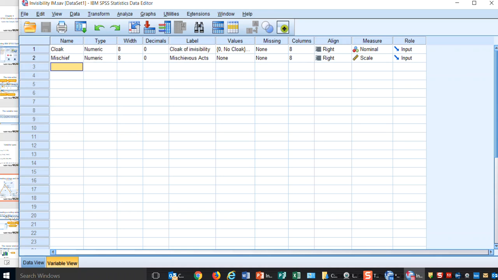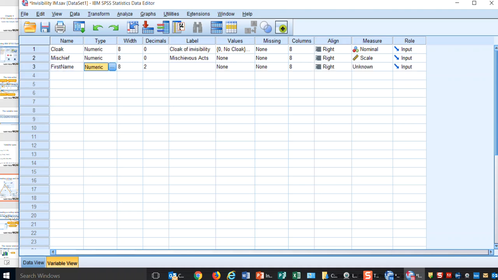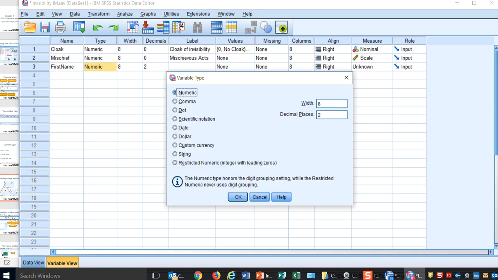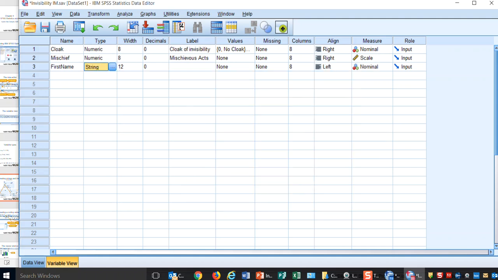I wanted to have the first name of each kid. First name. That would be type string. And I can decide how long, how many characters, just in case there's a kid whose name is longer than 8 characters, I might put 12. Okay.